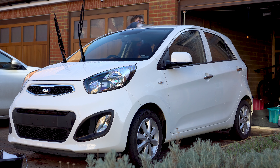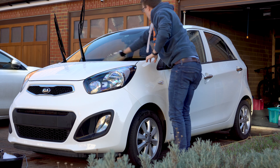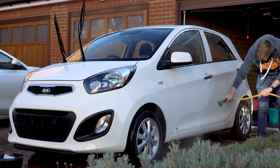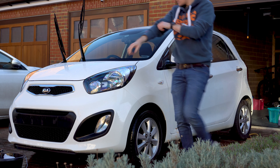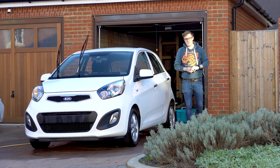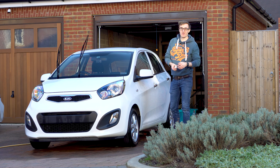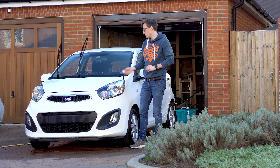The glue and tar remover is done, all the Iron X stuff is done, and that's made a big difference - it looks really quite clean now. Next up is another complete car wash, two bucket method and all that. I'll literally just skip over that because you've already seen me do it once. Then you can join me on the other side when we start doing the clay barring.